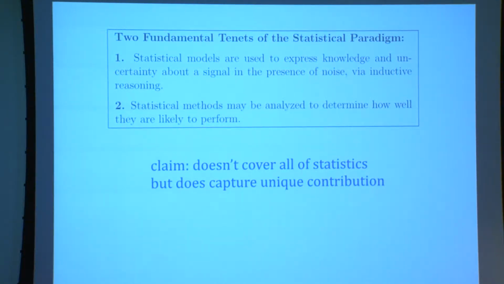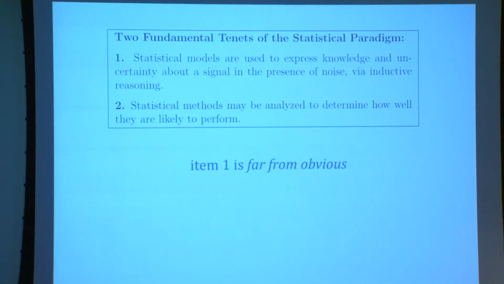Because, again, the people who we were complaining about in the literature were not starting with a statistical model. And by the way, when I say model, I don't mean parametric model. All I mean is there's some probabilistic notion. It can be very, very general. Also, the first item is far from obvious. This is the reason people don't gravitate to it automatically. It's something where training is actually important.